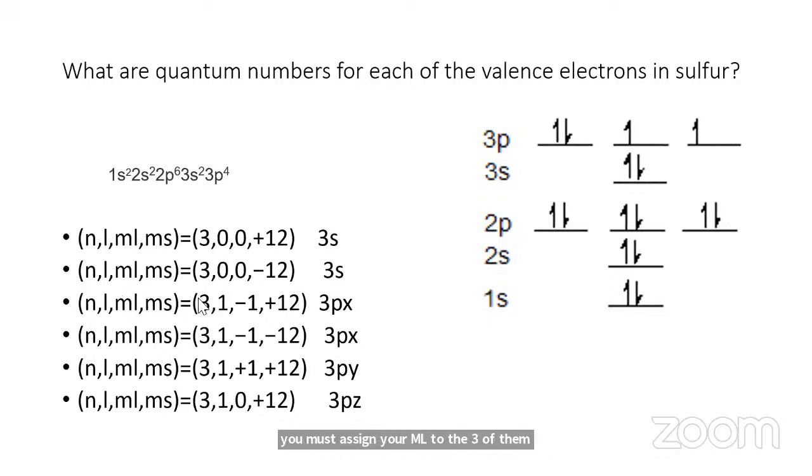If L is equal to 1, which you have understood, your ML is -1, 0, and +1, isn't it? Now, if you look at this particular one, we have given our -1 to PX. We are left with 0 and +1. No problem. If you say 0 here, you will say +1 here. There is no hard and fast rule about that. The only thing is that the 3 degenerate p orbitals must take these ML values -1, 0, +1. That's all.